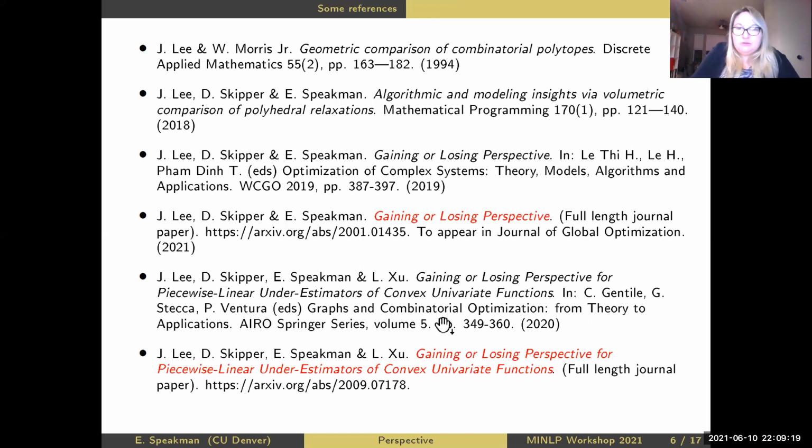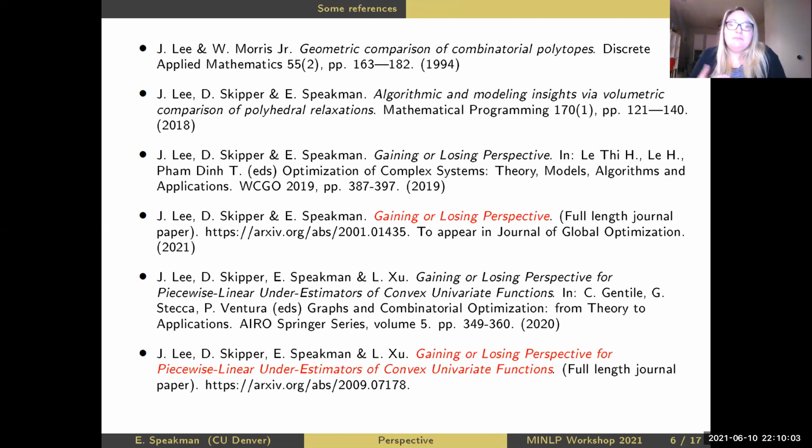But today I want to talk more about this paper here. And here we're going to think about a third way of finding a relaxation for that disjunctive set. The problem we talked about when we take the perspective reformulation is that after doing that, we end up with these conic constraints. Now, instead of taking the perspective formulation of this original function f, what if we first took a piecewise linear under-estimator of that function f, and then took the perspective reformulation of that piecewise linear under-estimator?